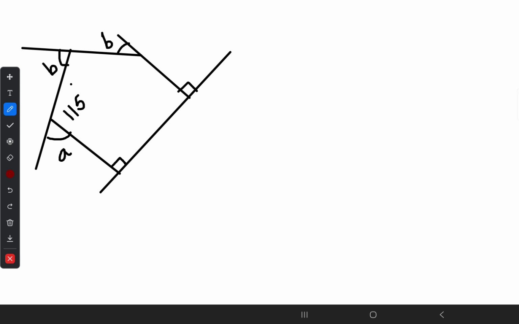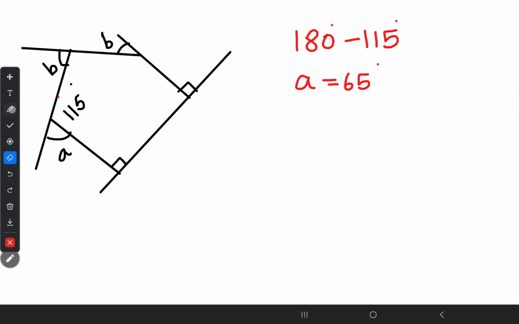In this case, a and b, there are two variables. To find a, look at this. There are no theorems, okay? No polygons are involved here. You can easily find this. This is a straight line. In a straight line, the sum of adjacent angles is equal to 180. By using that, from 180, when we subtract 115 degrees, that will give you a as 65 degrees. The magnitude of a would be 65 here.